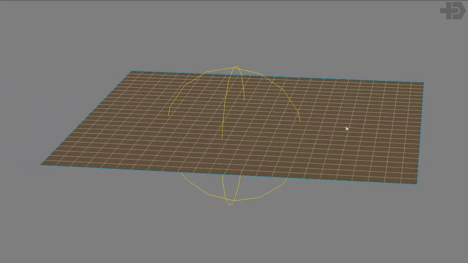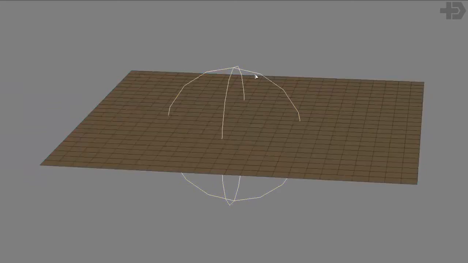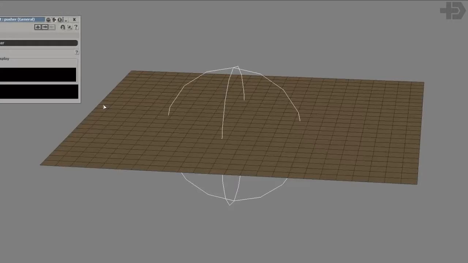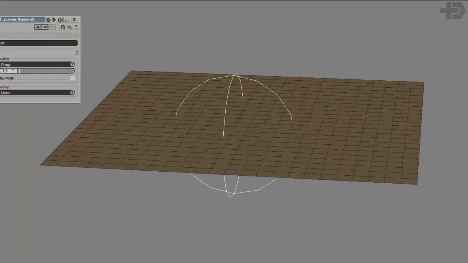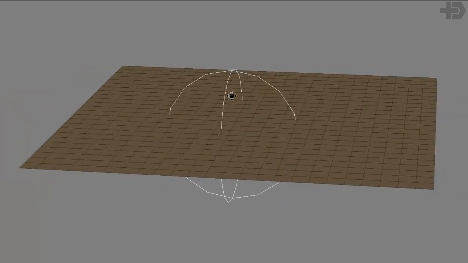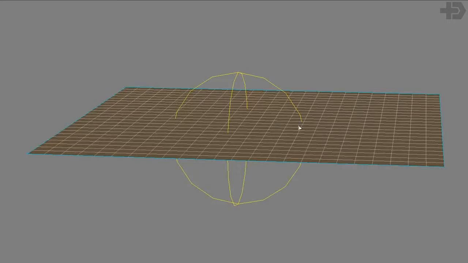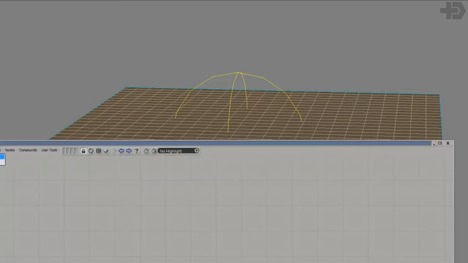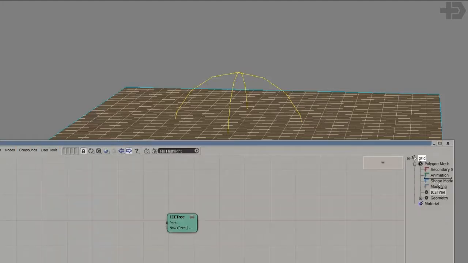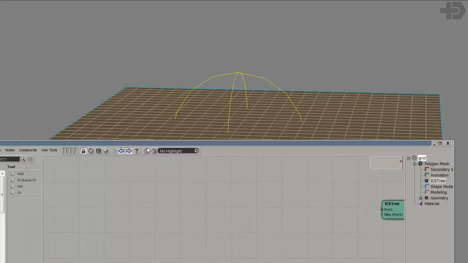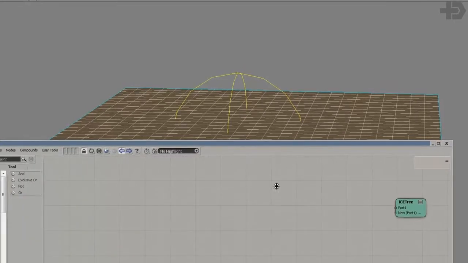We have a grid here, a simple grid, and a null. It's a spherical null, the shape is rings, and I have some radius on it. Let's say 1.5 to make the math easier to follow. And let's get an ICE tree. You press Alt+9 to get an ICE tree, and you get this. I'm going to show the side over here and put this under animation. Perfect. And of course, I'm going to need the left side as well. Probably won't need the right, so I'm going to hide that again.